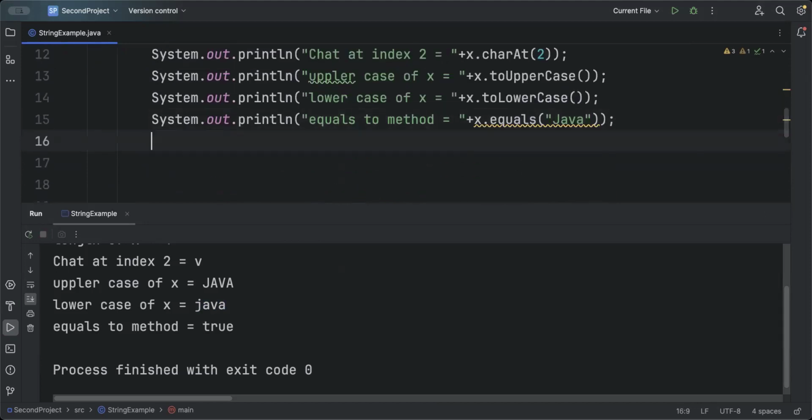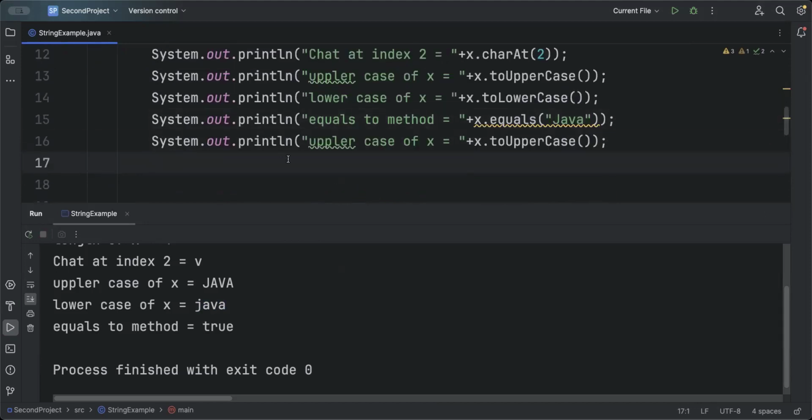So now we have Z with some spaces. Let's run it and see Z with the trim method.